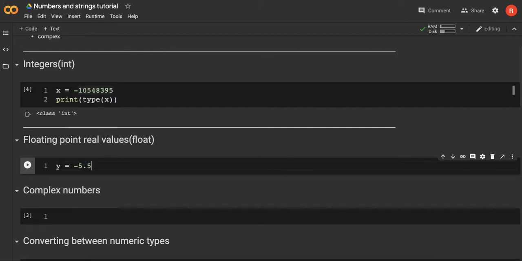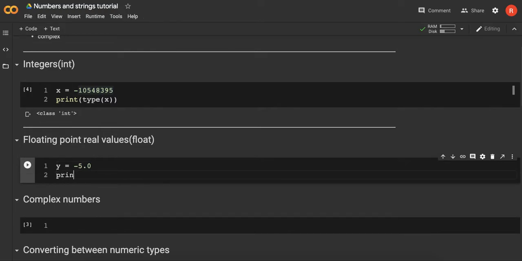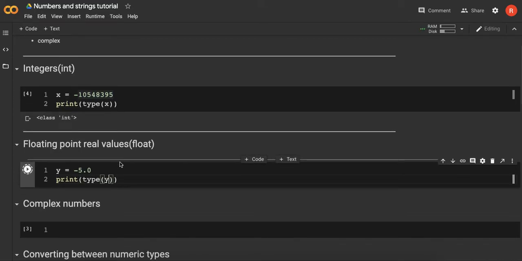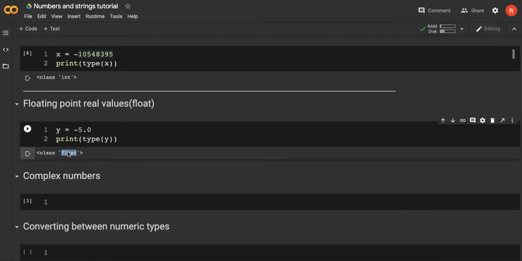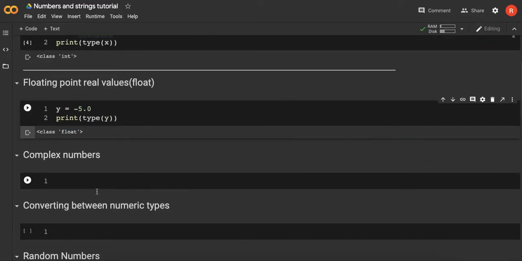And it can also be 0, and that would still be a float. Even if it has a decimal point, it's a float. So I can print the type of y just to confirm.